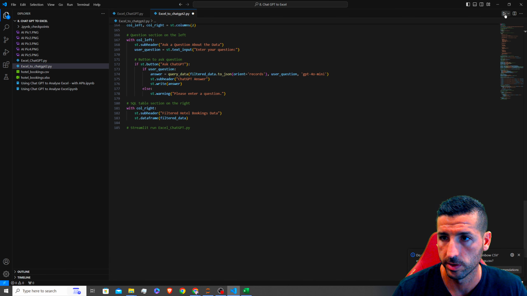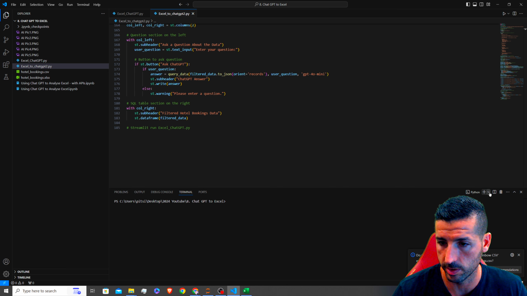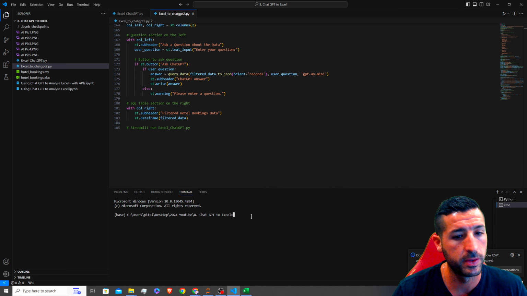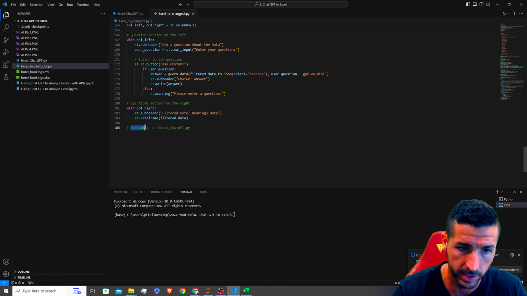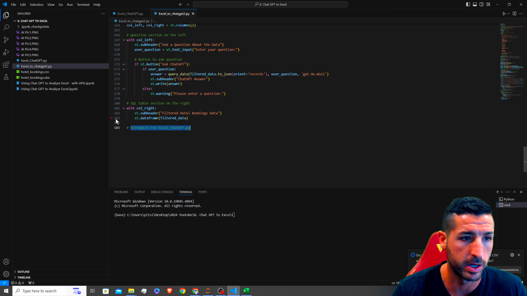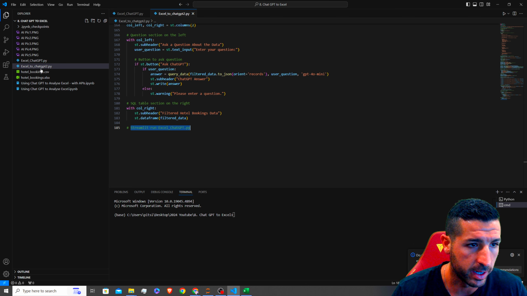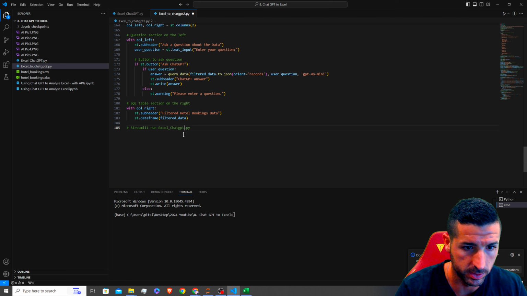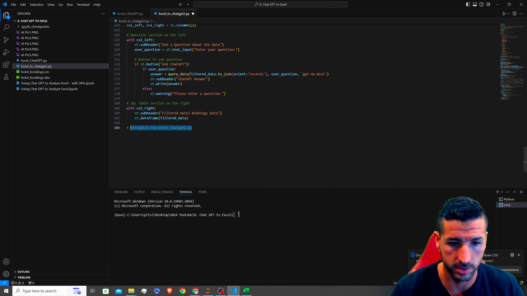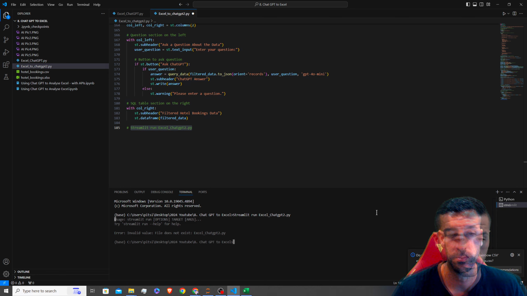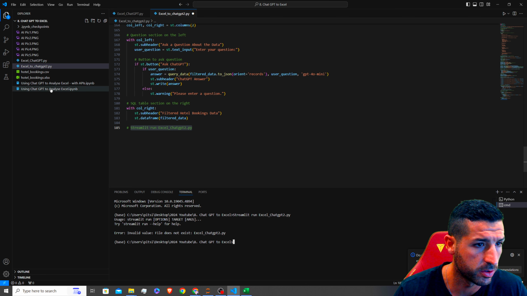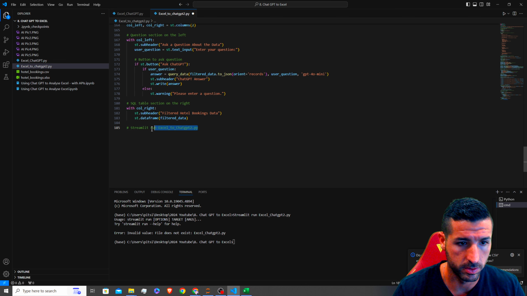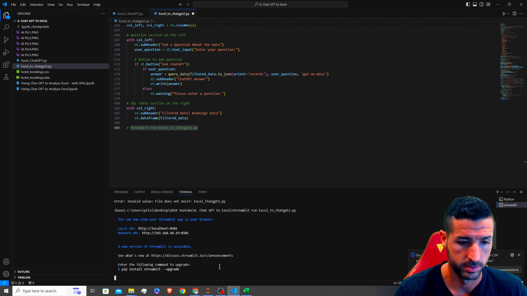Now I need to quickly run it to see if it works, and then I need a new command prompt. In this command prompt, I need to type in Streamlit run, and then the name of our .py file. This is actually ChatGPT 2. So let me rename it GPT2. I'm going to copy all of these, and then I'm going to paste it down here, and then click run. Oh, it says the file does not exist, so it's actually Excel. Oh, it's missing 2. Sorry, 2, and then copy this and paste it again, and this should open in the browser now. There we go.